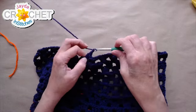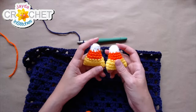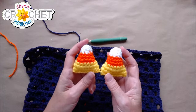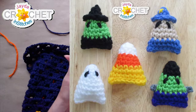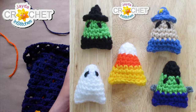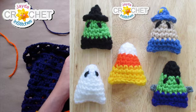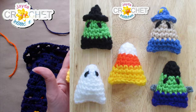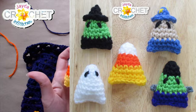And our little tiny treats amigurumi pattern is 50% off because I'm making candy corn buttons for this sweater. Every time I pick these up, my face crinkles into a giant grin. They're just so darn cute. I can't wait to use these as buttons. I feel like this is the kind of detail that you can make for a sweater.